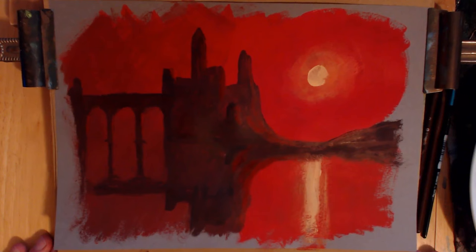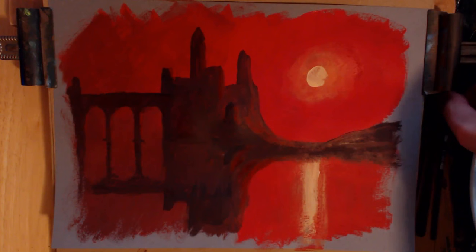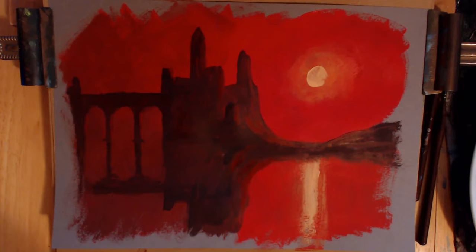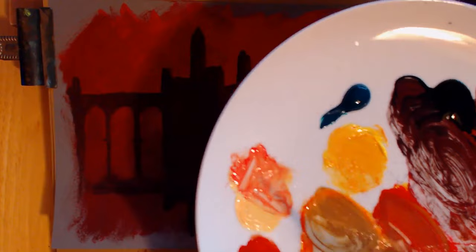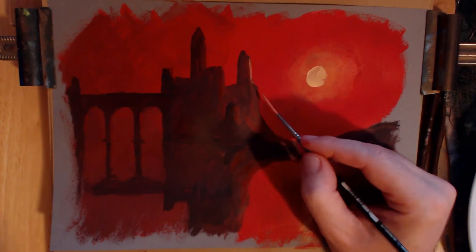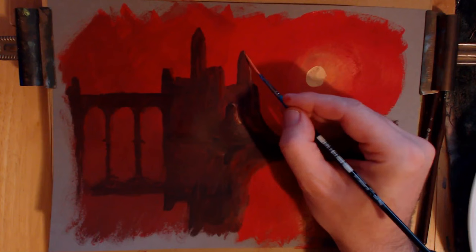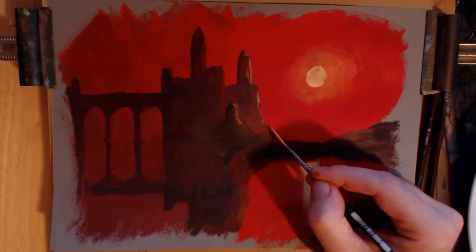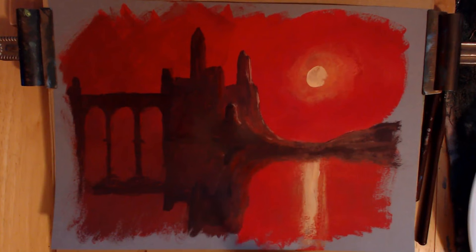So now I might go a little bit lighter still. Use another brush. I'm gonna have a bit of the red and the yellow. Make a light orangey pink. If you could see that. I'm going to just throw it on to this building here, and this one here as well. You can have a bit on that one side. On the side of that one as well.